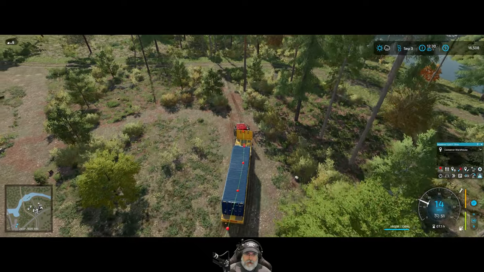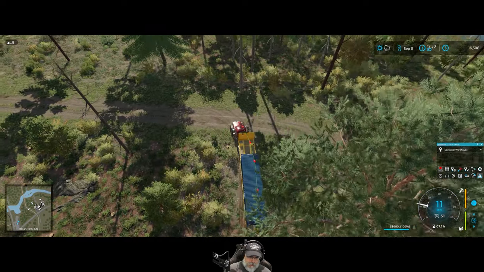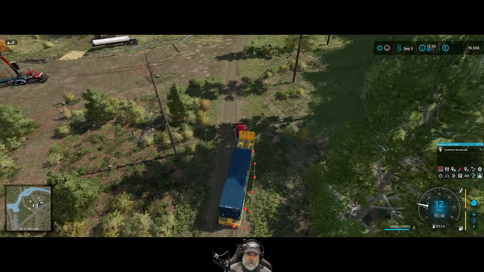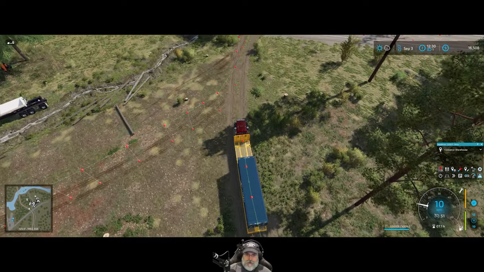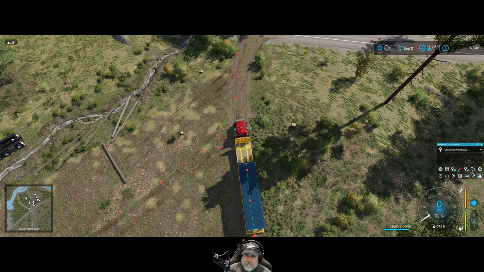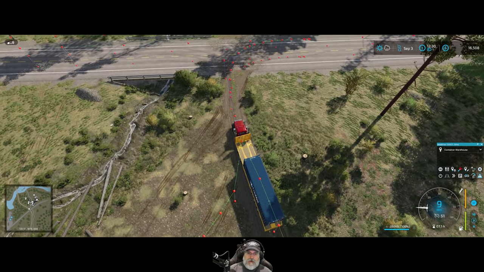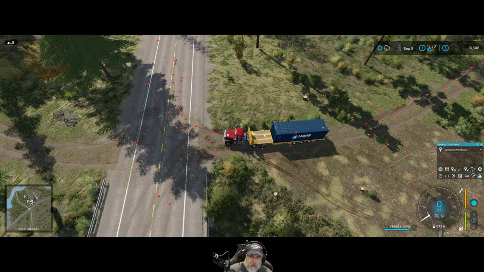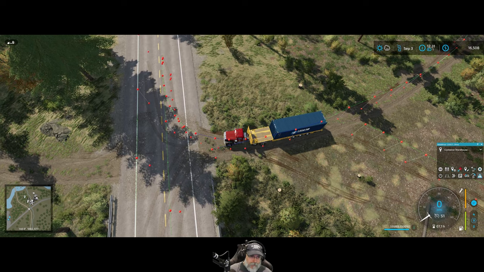Come back out through here. That stump's not going to ultimately be there, but we'll still do a nice wide turn anyway. And then just hook this right back into the two-way. Okay, and then there's already a two-way there. I think that was just there from the game, though.